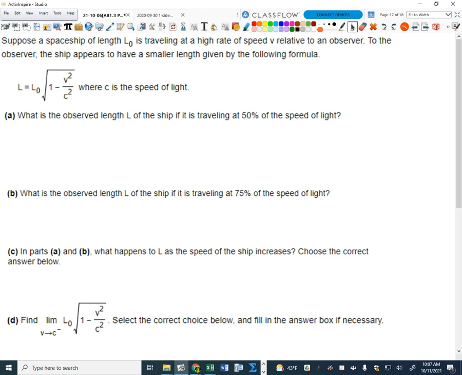As I go by you, let's say you had a really high-speed camera and you were able to run it back and look at it in slow motion. What you would see is that the car would have been compressed along the direction of motion. So the profile of the car would have looked the same. It would have been just as wide and as tall as it normally was, but from front to back, it would have been massively compressed. Instead of being 20 feet long, it might have only been an inch long.